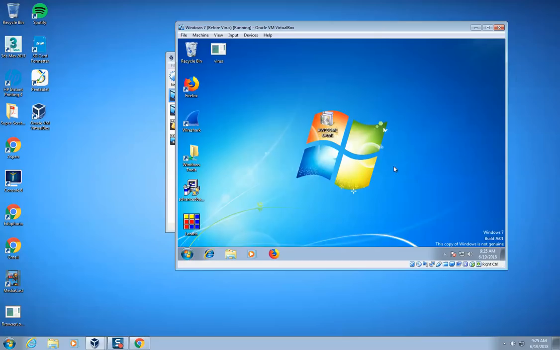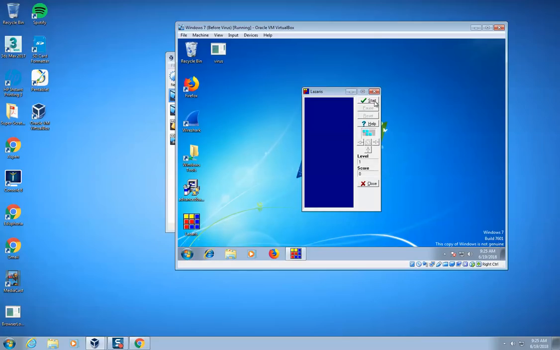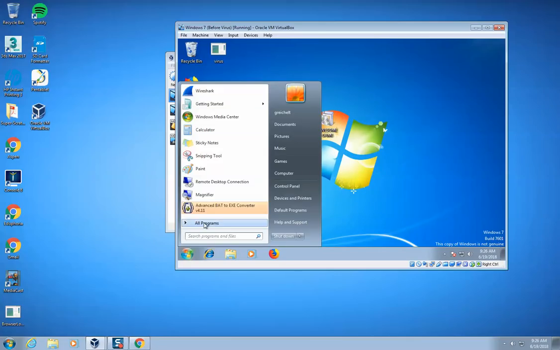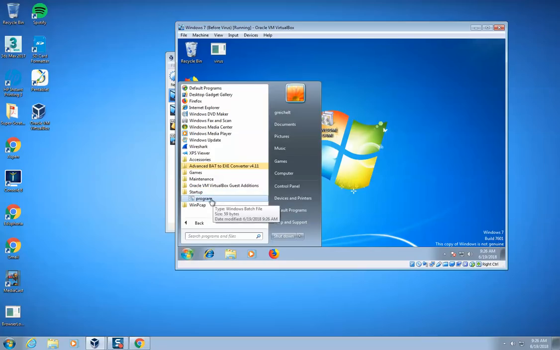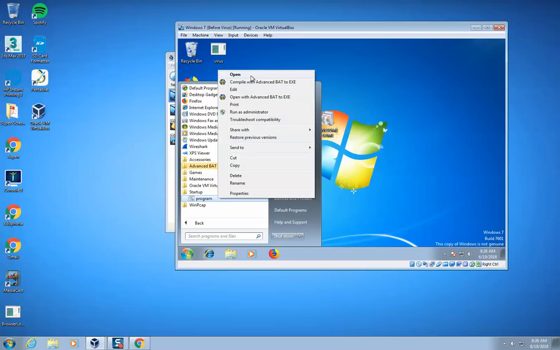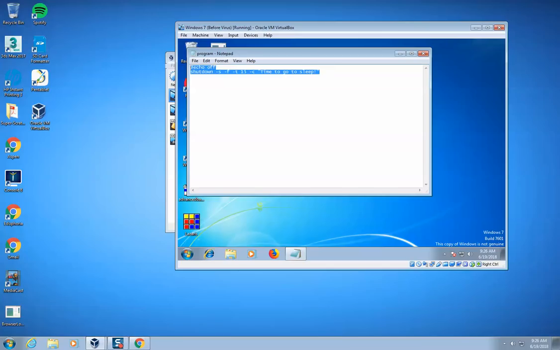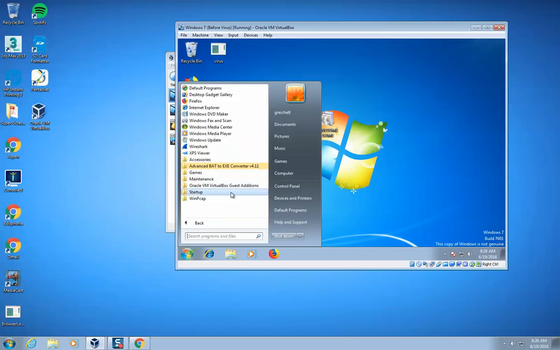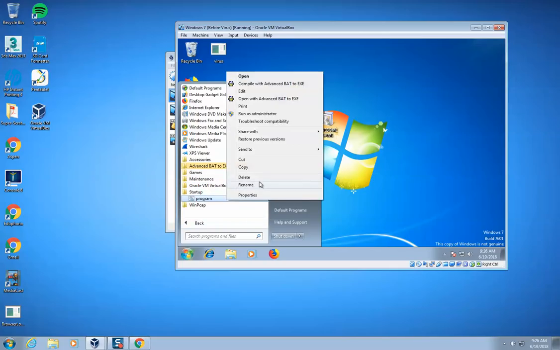So again, nothing's in there. But when I run this program, it just looks like my normal game. Then I'll close out of that. So I played my game, and again, look, this was created in that startup menu. If I go to edit, you can actually see what was created is this shutdown thing. So far, the user would not know that this was created right here.